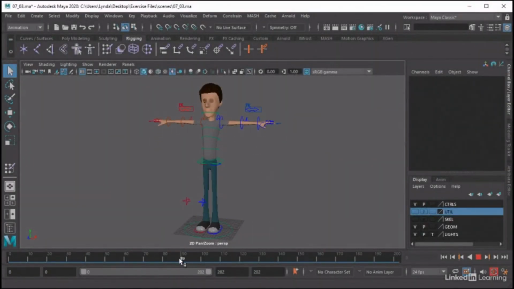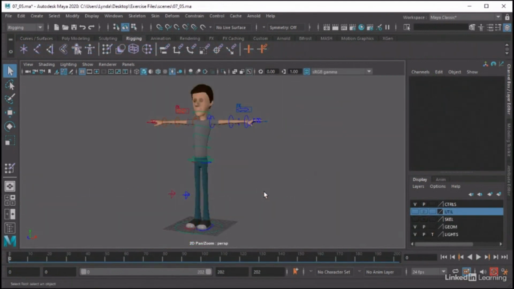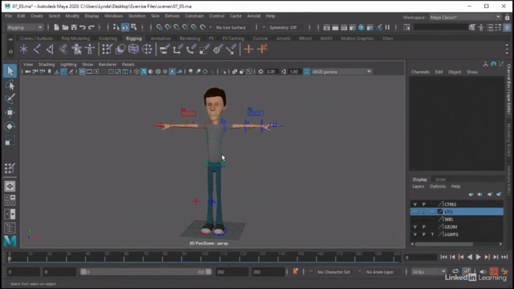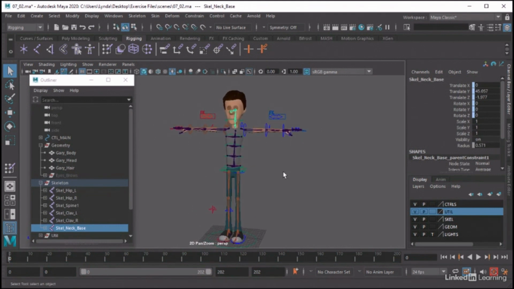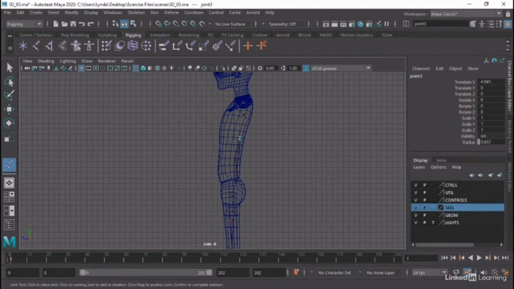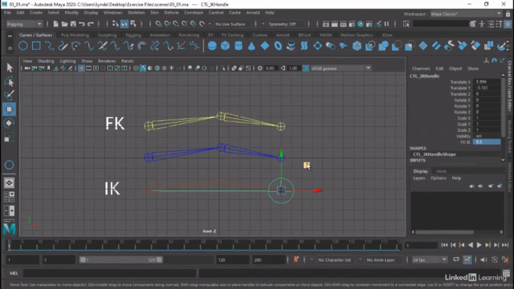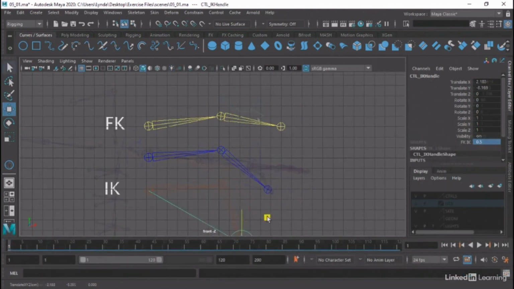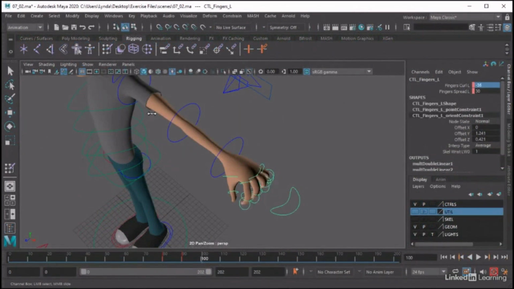If you've ever wanted to animate characters for video, film, or games, you'll understand how important a good character rig can be. This course shows you how to create a skeletal rig from the ground up. We'll start off with creating skeletons, then we'll move on to creating controls to manipulate those skeletons. And those controls include things such as FK and IK switching. And finally, we'll skin our character to our control rig.